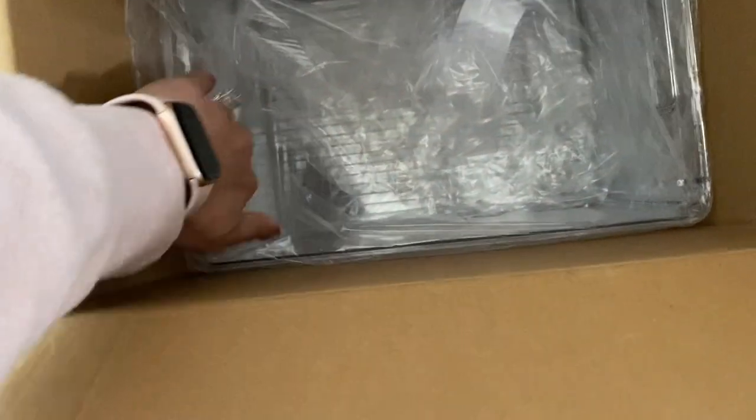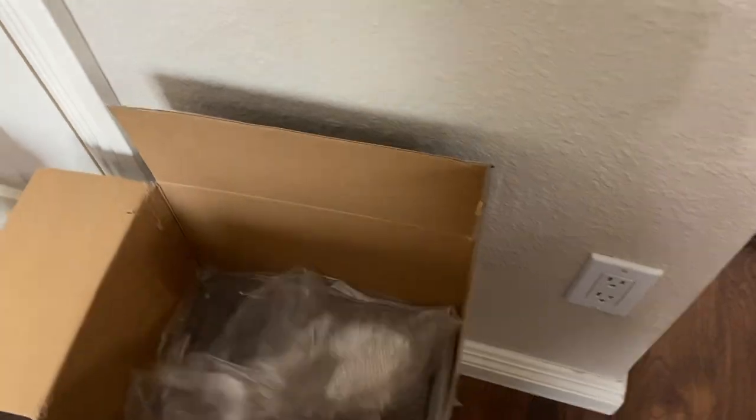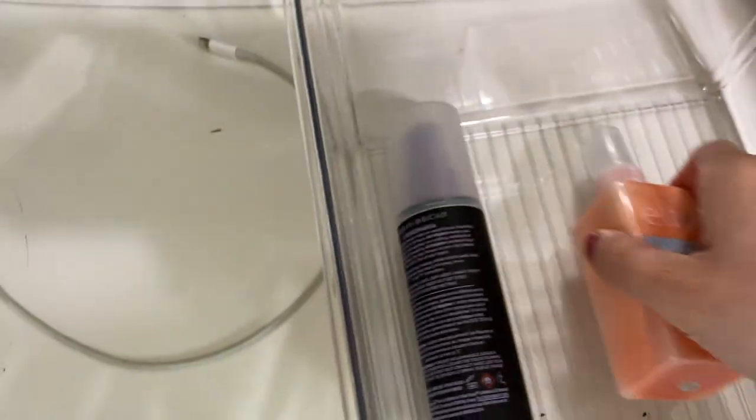Let me grab one of these clear bins — they're super heavy duty. I'd recommend them, though they're expensive. You can find cheaper bins, but these are great for heavier loads — the lids fit perfectly and don't wobble. They're probably sold as pantry or office bins, but here we are using them for makeup organization. Now all of the backup setting sprays are ready to go in.